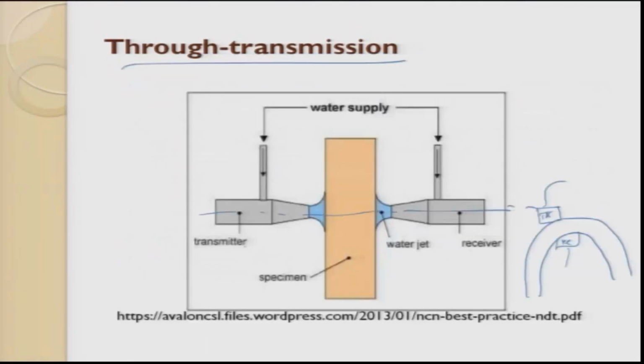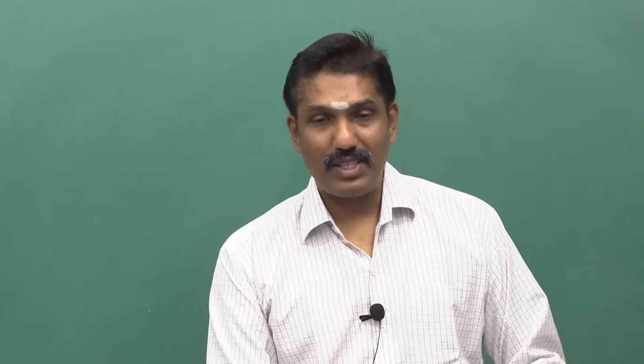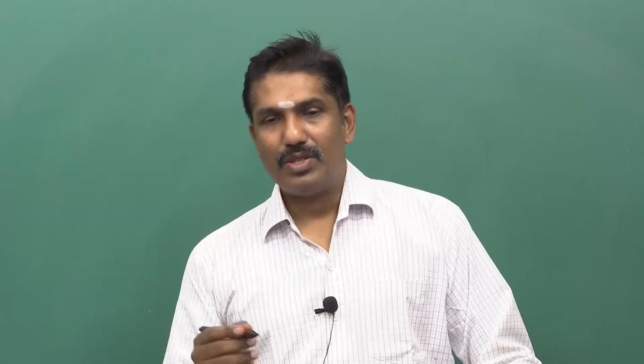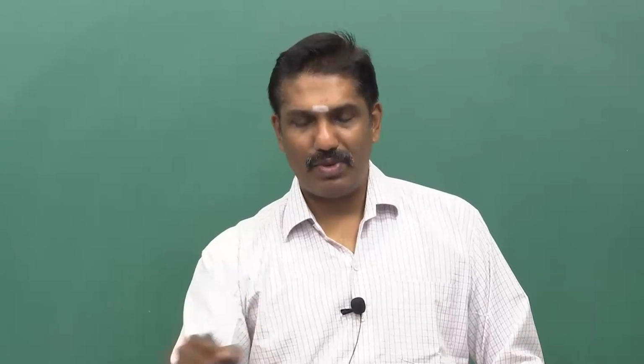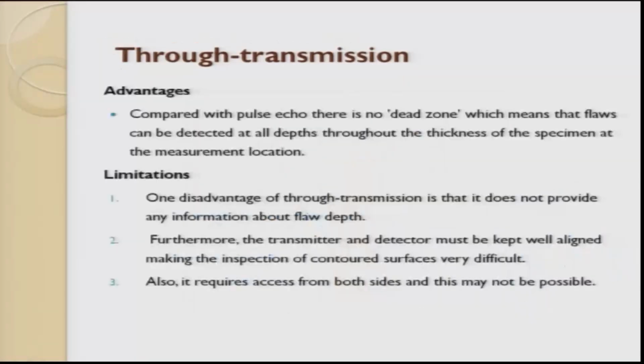And here again, why did I use this water jet that we are talking about? This is nothing but a couplant. You use a couplant to make sure that this sound signal does not get distorted. And the second thing is, if I know the velocity with which sound travels in the water medium, then I can easily find out where exactly the signal is getting reflected from the specimen. Because this velocity is directly proportional to the time taken. So, in the signal I have, the amplitude versus time plot, I can quickly find that out.